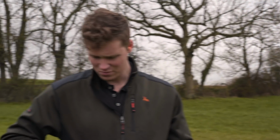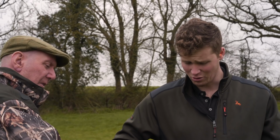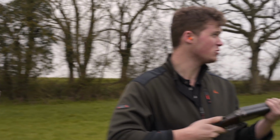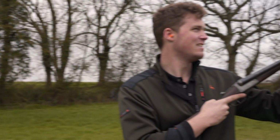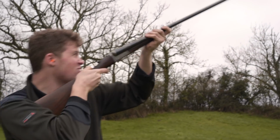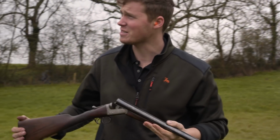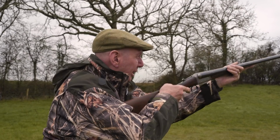Alright. Well, the gun is so far together, I suspect that it kicks like an absolute dog. But that's because it's a very lightweight short stock side by side that's quite loose on the face anyway. I was going to say, headache is a bit of an understatement. It's got bloody coronavirus, mate. It's got a severe migraine. Ready, next shots. Would you like some of this punishment? Let's spread it around a bit, shall we? Here we go.